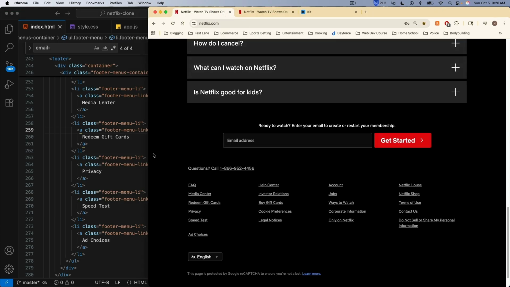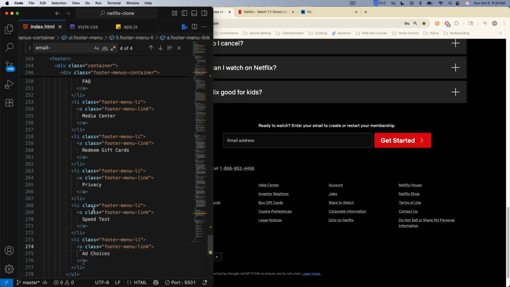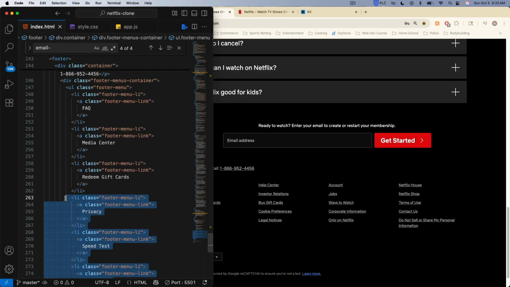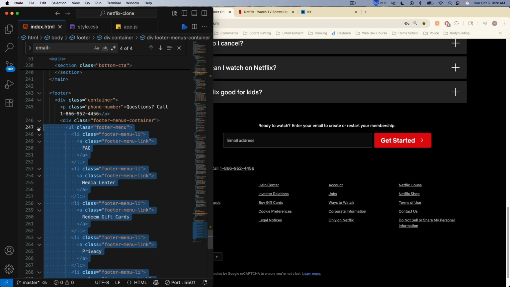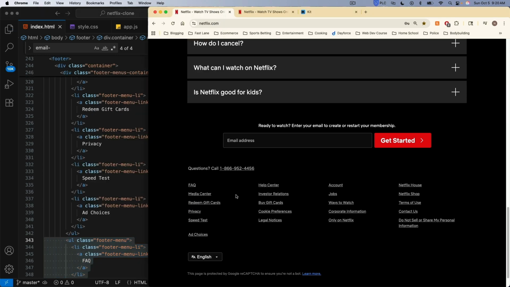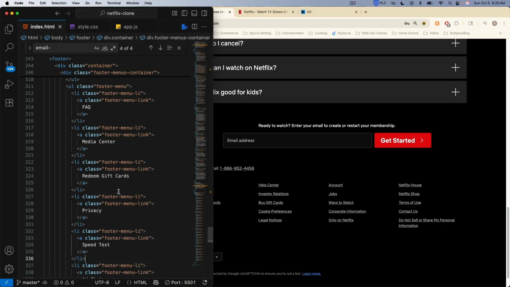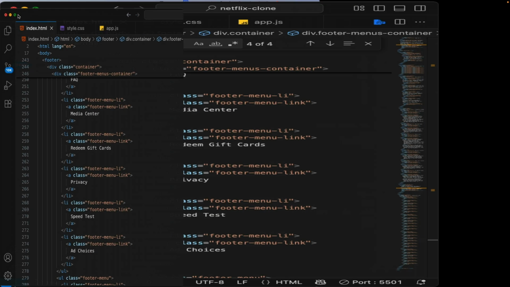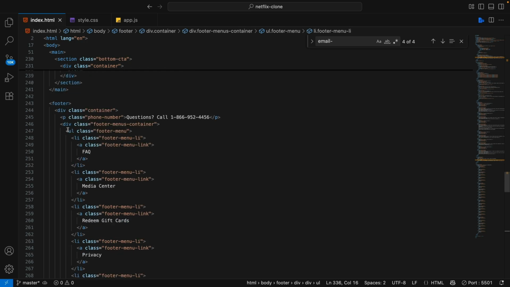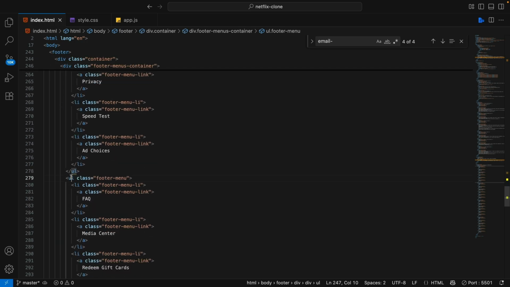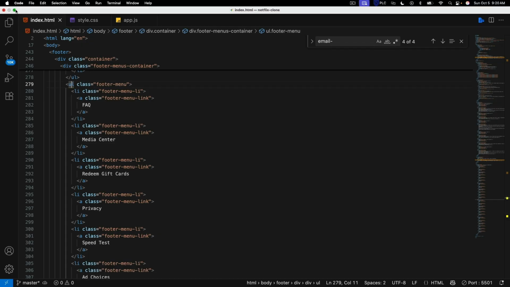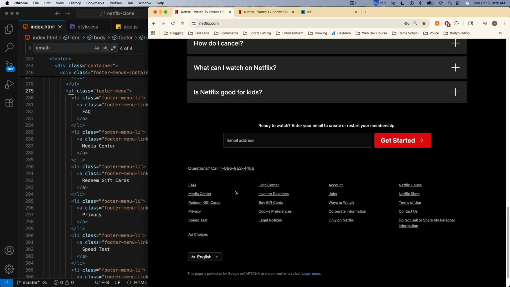So I need 3 more menus. So say UL. I'm gonna copy this down 3 times. 1, 2, 3. Now I have 4 menus. And then I'm just gonna keep going here. So let's go back up. So here's our first menu. Here's our second menu. So we're on the second menu now. And then again, we're just going to go down and do all the links.